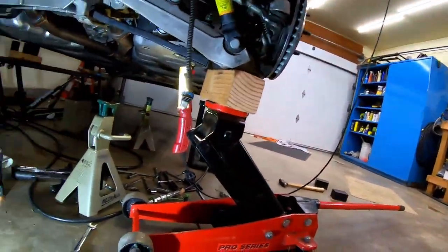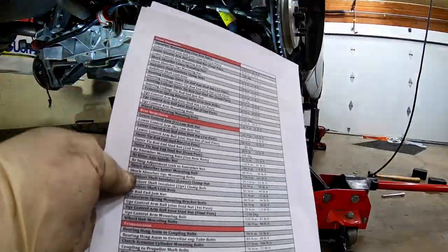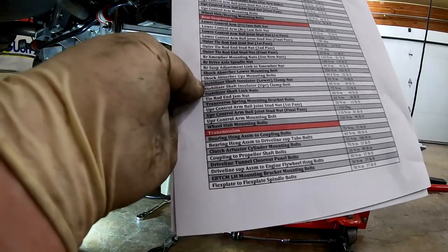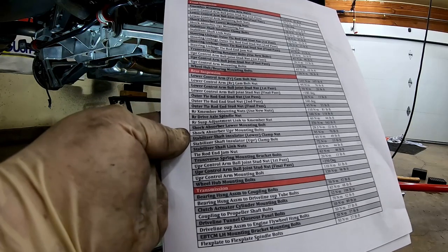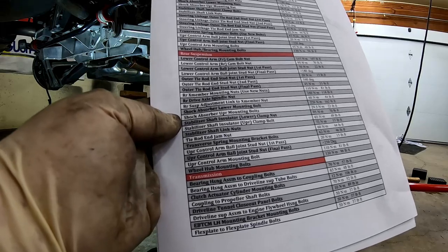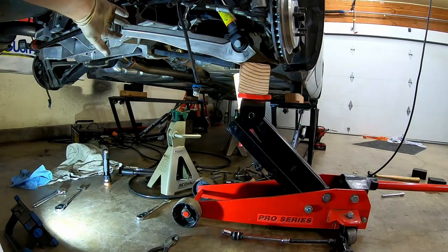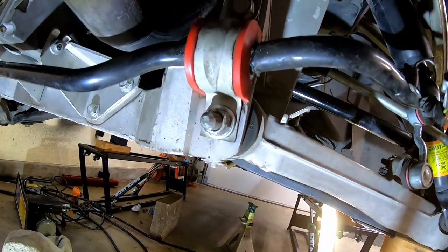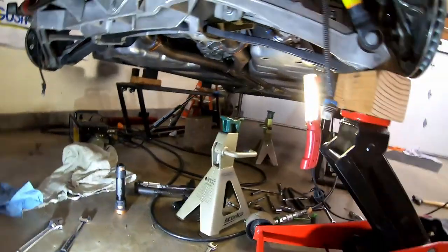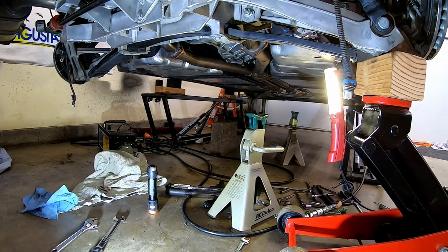Let's go over some more torques here. Sway bar torques. Oh, sorry. Stabilizer shaft. The lower is 70, this guy right here, because it is also a control arm. That guy right there is 70 because that's also a control arm bolt. The upper bolt is just for the sway bar, and that one is precisely 49 foot-pounds.